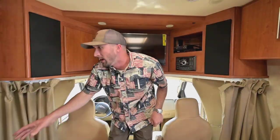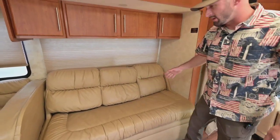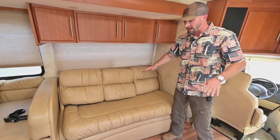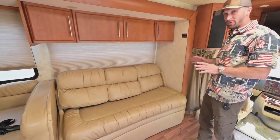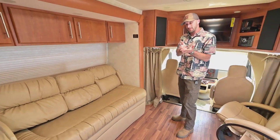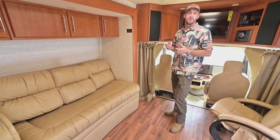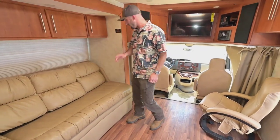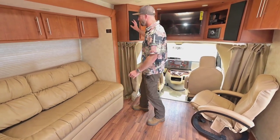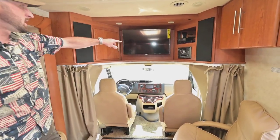All right, so this is a trifold bed. The way it does it, the bottom will fold into two pieces and the back folds down, so you don't have any big creases in it. They're super comfortable. They're hands down my favorite setup. I'm not a big fan of the scissor beds. There's always that crack in the middle. And the pullout beds are good for a little while, and the mattresses are always awful. But the trifold bed, I think, is the winning way to go. That's what's in here. You have a nice view of your entertainment system up front, some speakers on both sides.